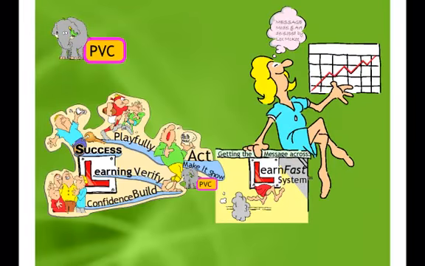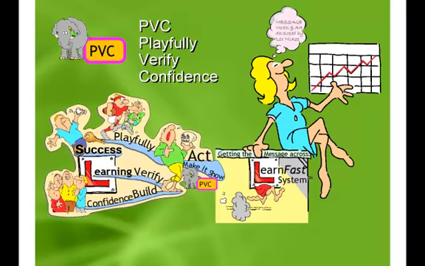The secret of accelerated learning that's often neglected is the power of your confidence. So here at the ACT phase, mindset, entrance, share and switch, store and act, we need to make it show. We need to show to ourselves that we really have learned something successfully. And so your memory elephant here has the letters PVC for playfully verify confidence. In other words, you need to catch yourself getting your learning right. So you set yourself up for wins by giving yourself flashcards or other ways of demonstrating to yourself, to verify to yourself that you've actually learned the learning.